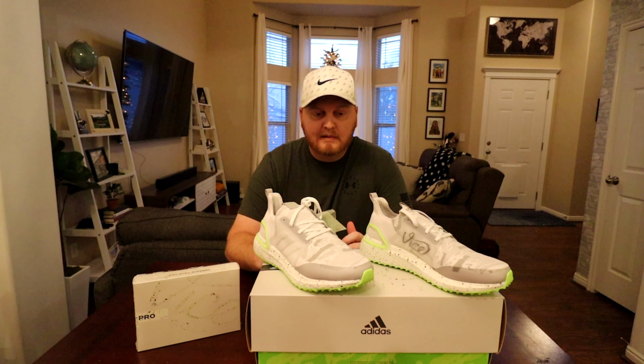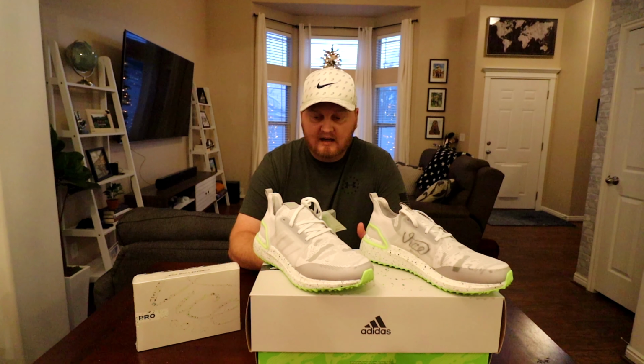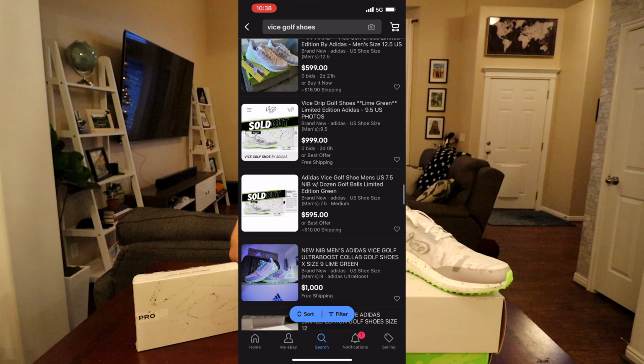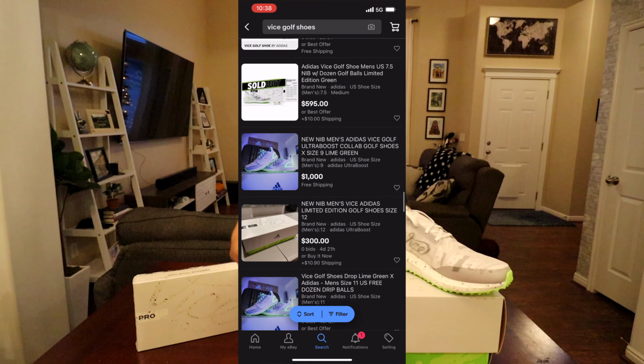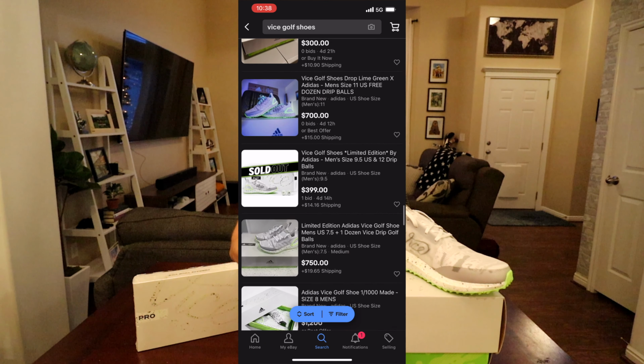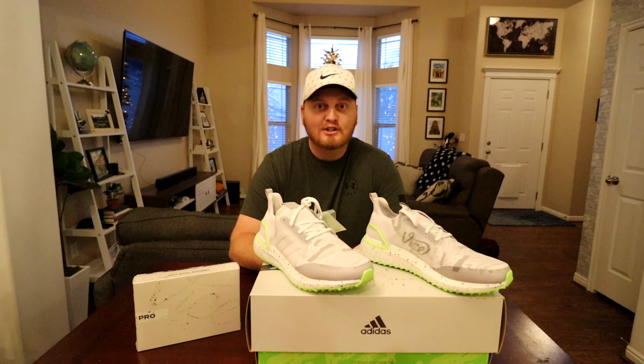The craziest part about this, after I was surprised by it being a limited edition and actually getting a pair, I've seen a few pairs listed. I haven't seen if any of them have sold yet. I should probably follow up on that. But some of these pairs are being listed on eBay for around $2,000. I guess we'll have to see if any of those actually sell.